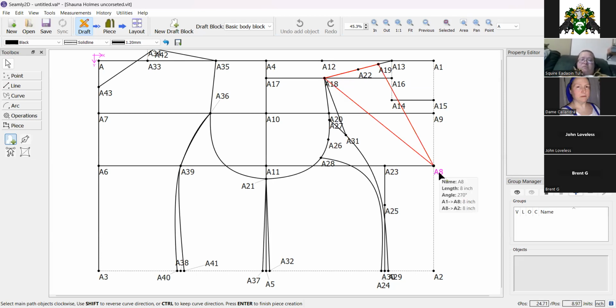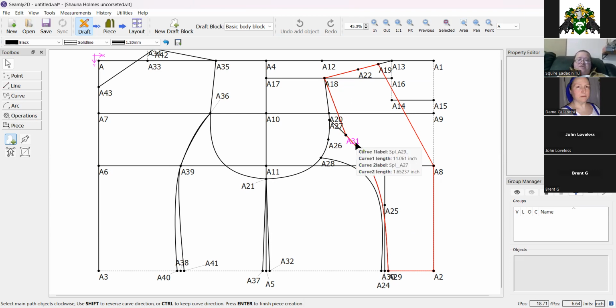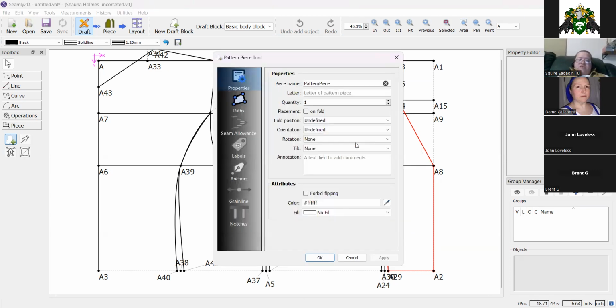It's just worried about the point. And then when you get to a curve, you have to click on the curve. And then this curve is bisected by a point. So you click on the point and it'll stop at that point. Then you hit enter to let it know that you are done selecting points.